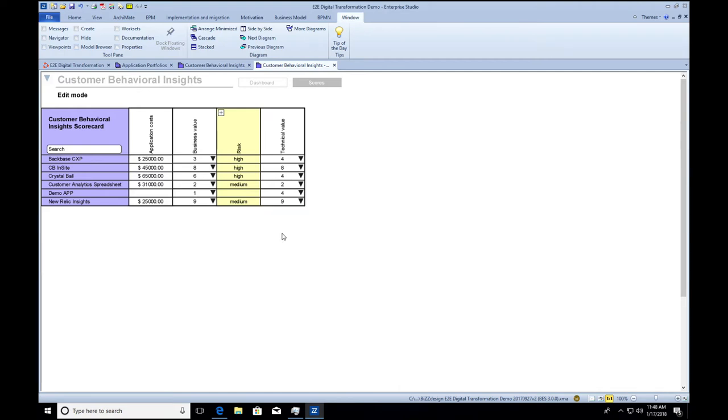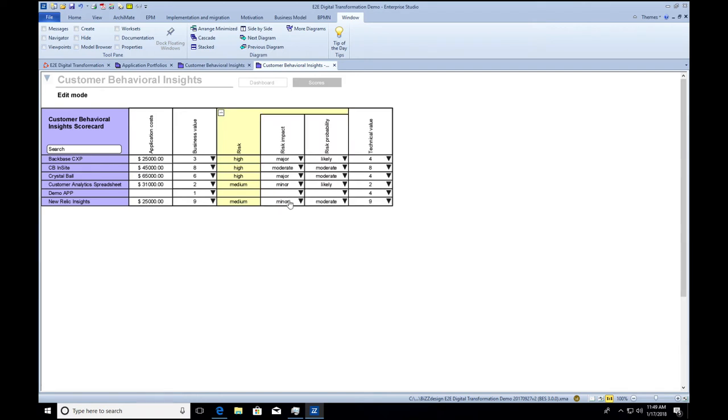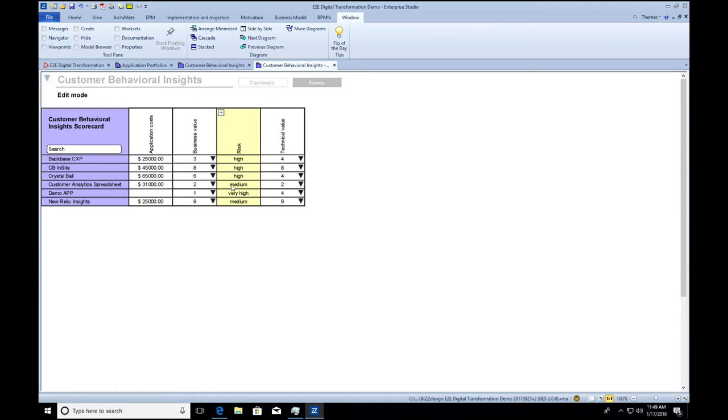Now we'll notice that the risk score cannot be edited directly, and that's because in this case the risk score is actually a calculated metric based off these other metrics of risk impact and risk probability. So in this case, perhaps the impact rating of this application being unavailable is set to extreme, and for the probability of this happening we can set, in this example, the value to likely. So now we see we get an overall risk score of very high that is calculated based on the set of values that are underneath.